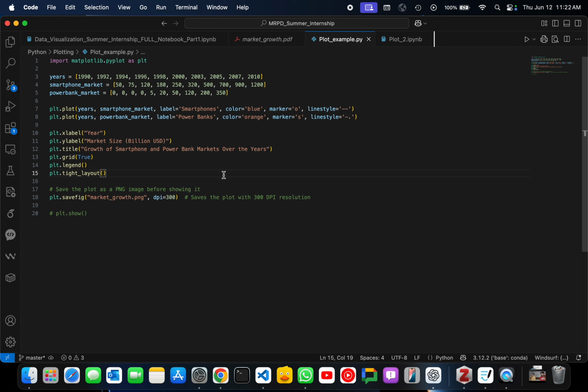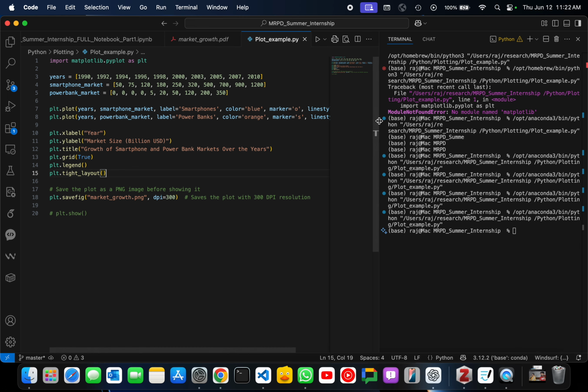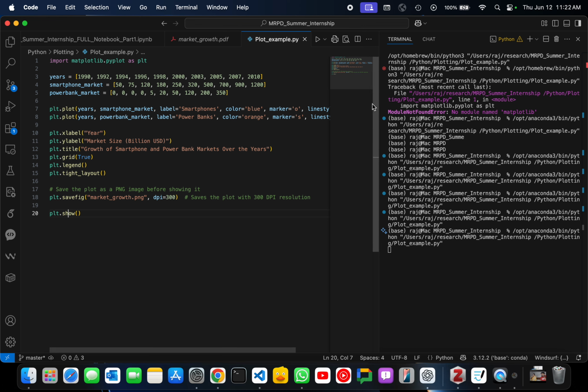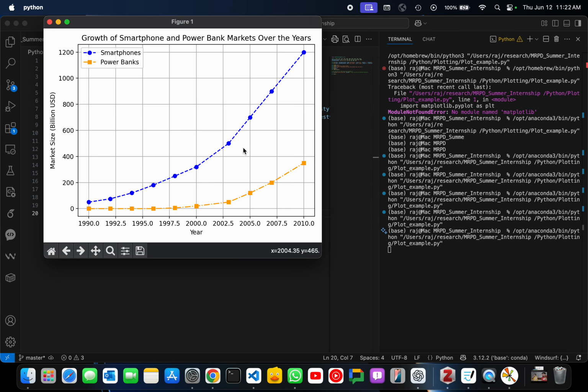I also wanted to emphasize this code, .py. See, this is the same plot with a list. I'm not using any data frame or pandas here, but I wanted to show you something else. That's why I created a different file. See, now I'm not showing plot.show. I did that, now I will run it. When I do that, it is showing a plot.